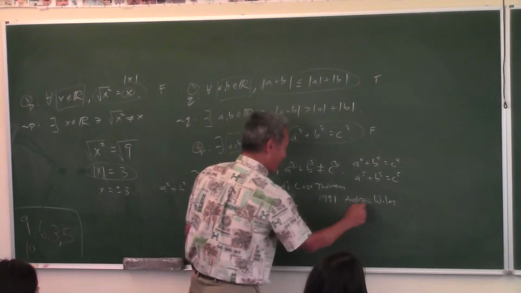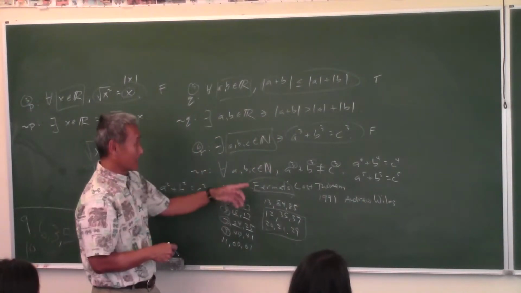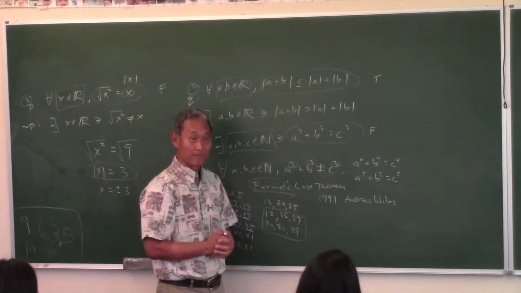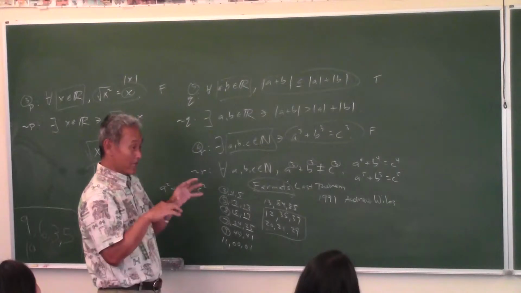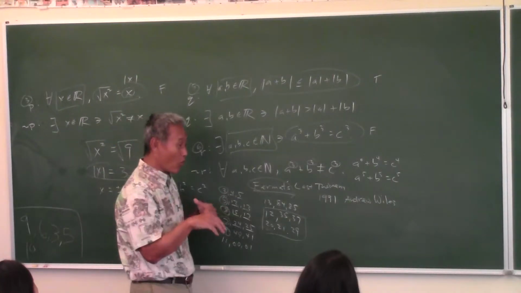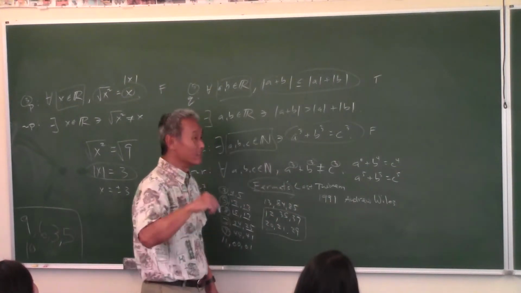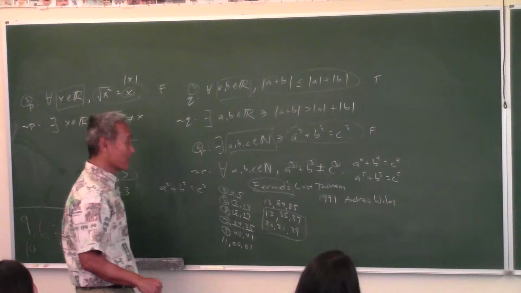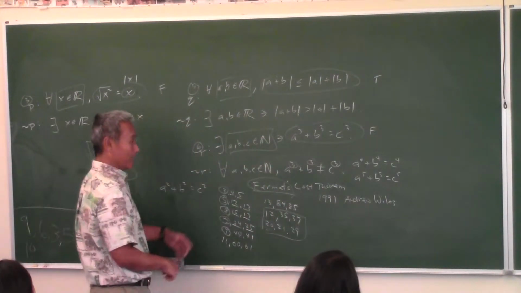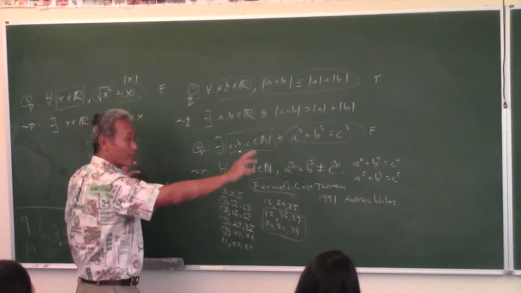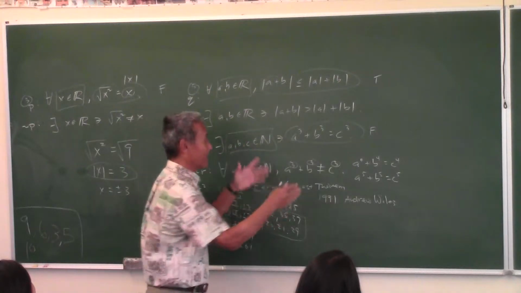So in 1991, Andrew Wiles thought he solved the problem. Because when he was a little kid, he thought his goal in life was to solve this problem. That's what he did. So I believe he was a professor at Princeton, so he would do his work in the day, and then he would go home at night, and he would just work on this problem until he fell asleep. Every day, for years and years and years. And then in 1991, he thought he had the answer, so you know what he did? He gave a lecture series. It was like over 4 days, I think. First day, second day, third day, and then on the 4th day, it was all leading up to this.